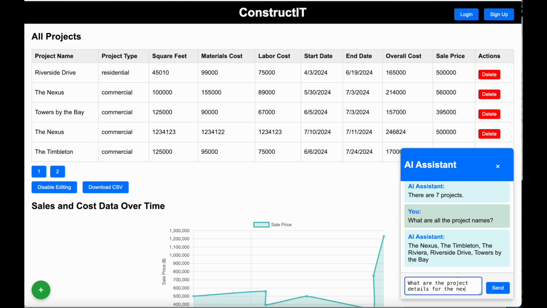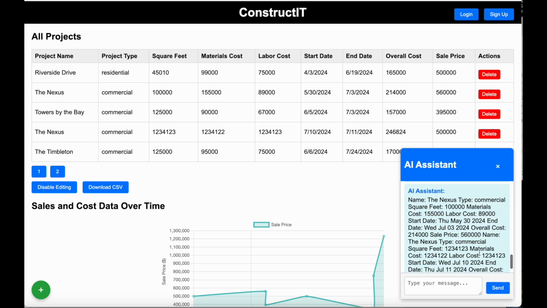You can ask what the project details are for one particular project, and it gives you the details for that project.